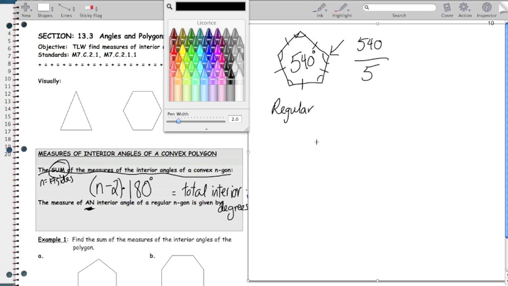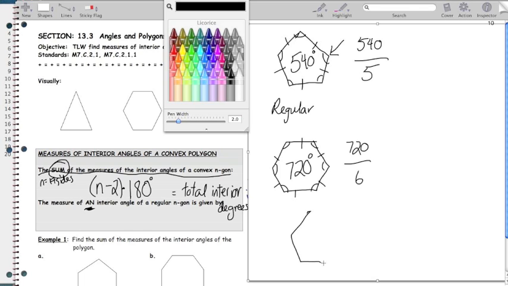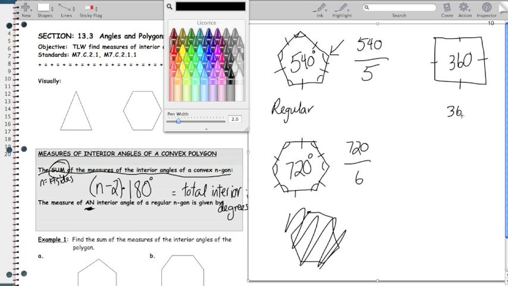If I have a regular hexagon, 6 sides, so they're all the same angle, and all of my sides are the same, and I know that there's a total of 720 degrees, all I have to do is 720 divided by 6, because there's 6 angles. If I had a heptagon, I could keep doing this, 3, 4, 5, 6, 7. That's not a regular one, so we'll scratch that. But that's all you have to do. If we have like a square or a rectangle, and I know there's 360 degrees, all I do is take that 360 and divide it by 4 to find out one angle, which is why we end up getting a right angle, because it's equal to 90.